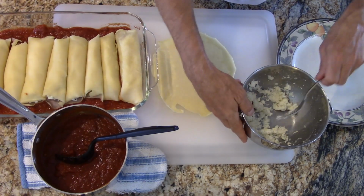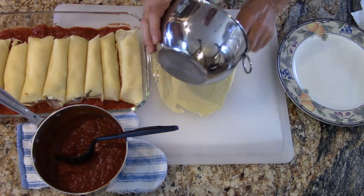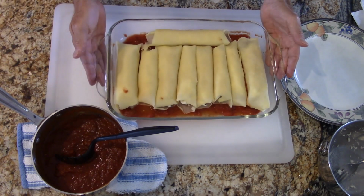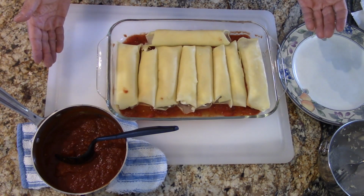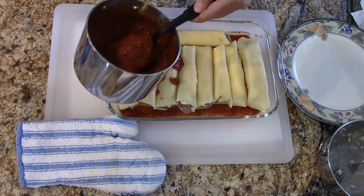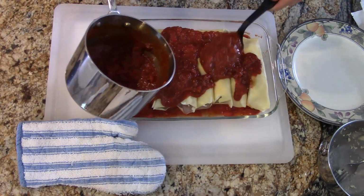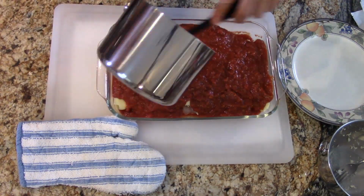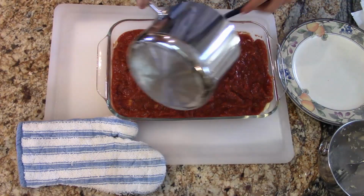Okay, last one. Well, there we go. So then, spoon the rest of the marinara over the top of the crepes. Okay, well, we're all set. Got the preheated oven at 325. Says to cook for 20 to 25 minutes. So here we go.